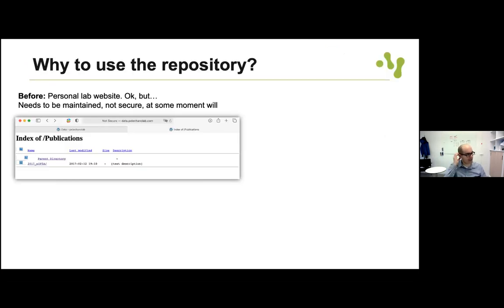Before the repository emerged, when I needed to have some data for evaluation or for users, I just did something that works, but it's not a good long-term solution. That is, I just put it on my lab website as a download, because the files were much bigger than the 50 megabases that many journals allow. But it was not in formats that the classical repositories will accept.